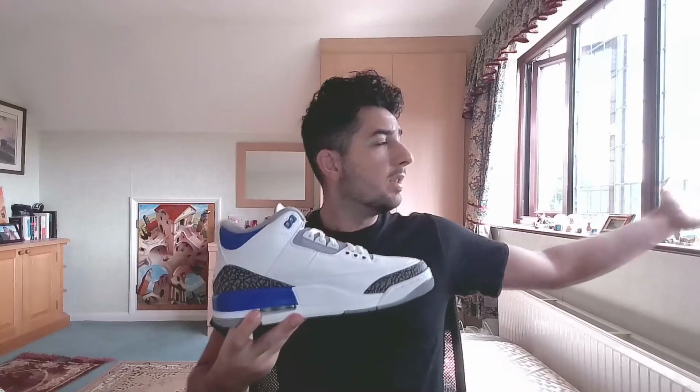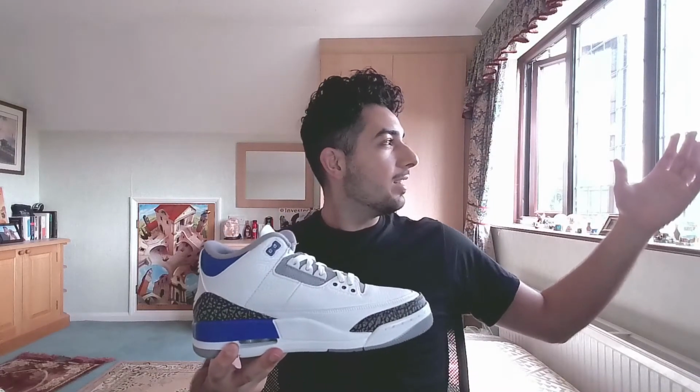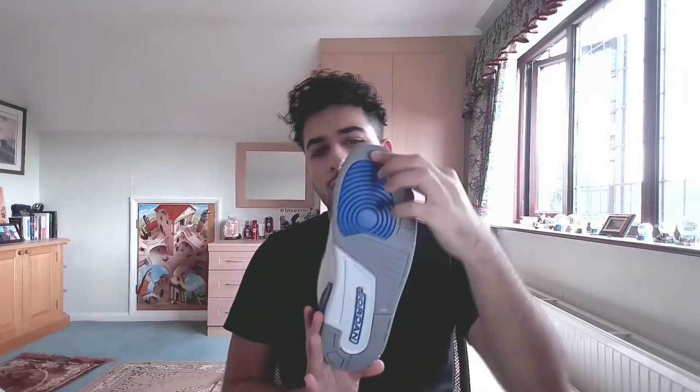Honestly, I don't know if the camera is doing this justice, but the shoe pops. Literally, you've got sunshine coming in from the east side, and sunshine coming from the west side, and it honestly looks so nice on this shoe. It looks super clean, super dope. As I said, I wasn't a big fan of Air Jordan 3s until I saw this bad boy, and now I don't know if I want to keep it or return it or whatever. But it does look super nice.